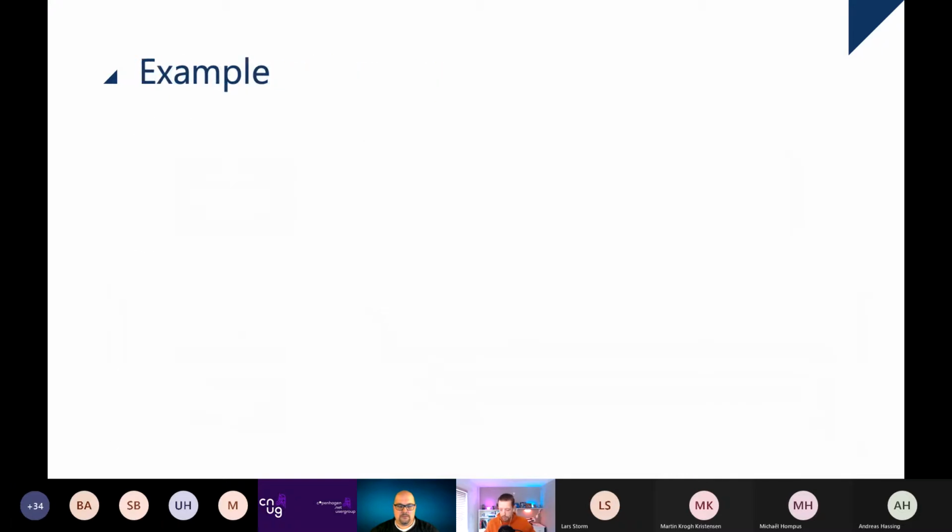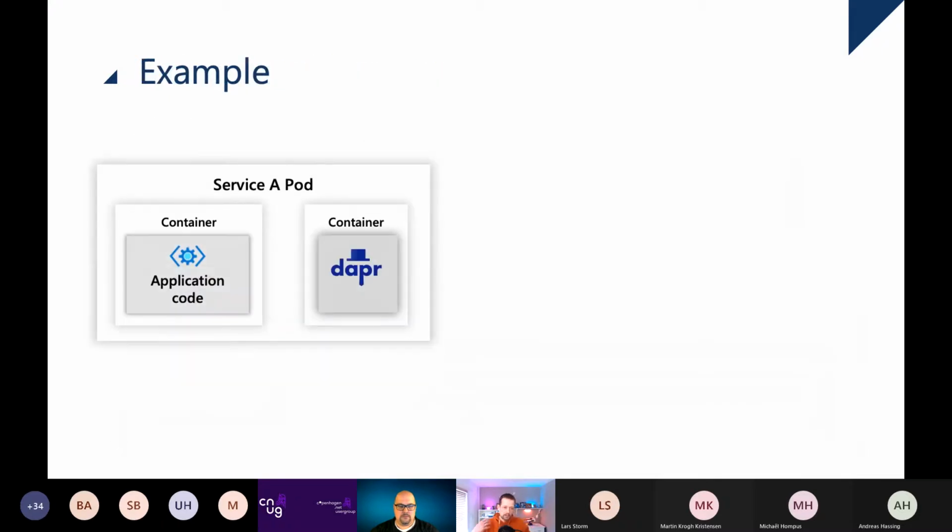So here's a small example. Let's say I have a service A, and I've deployed this on Kubernetes, so it's running in a pod, and I've got two containers in there. My application code is running in its own container, and then I've got Dapr running in this sidecar container. Now I want to store some state. So my application can call the API of the state management building block on the Dapr container.